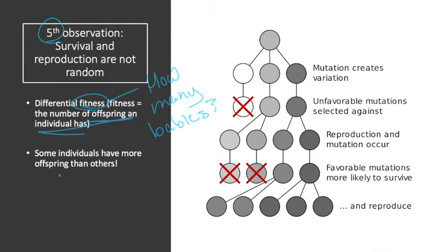And this is true in all the humans we know, and it's true in other species as well. Some individuals have more babies than others. Like this individual had this many babies, and this individual only had 2. So which one is more evolutionarily successful? The blue one, the one with the blue trait. Is blue adaptive? Apparently, because blue has more babies. That's really how we measure how something's adaptive.